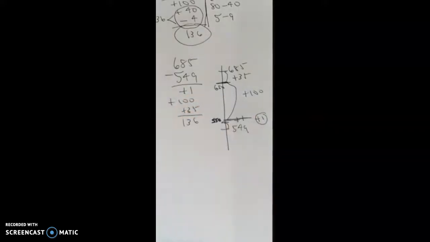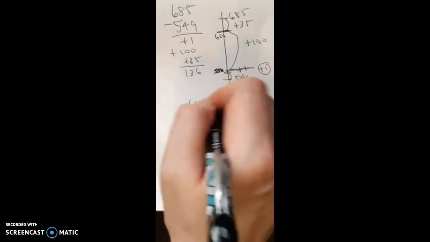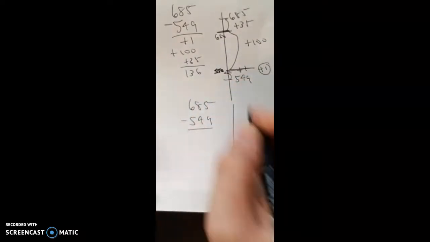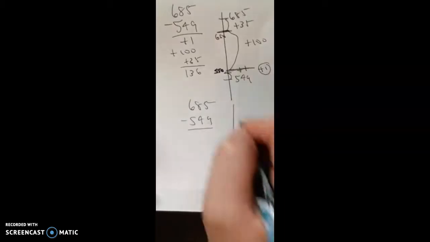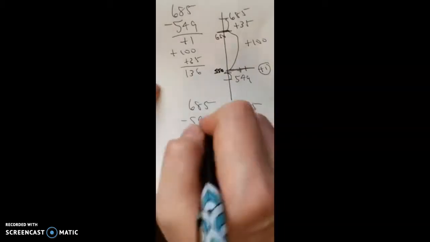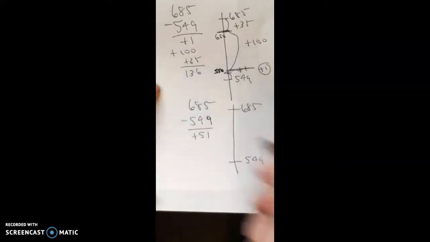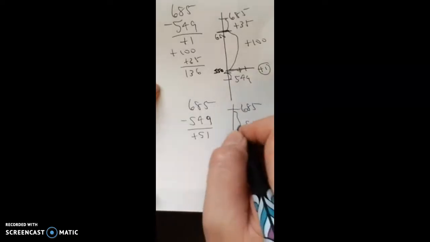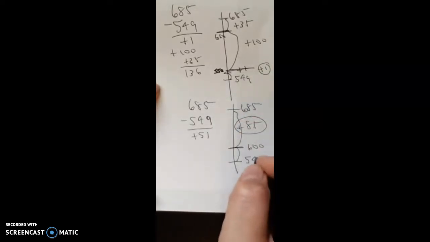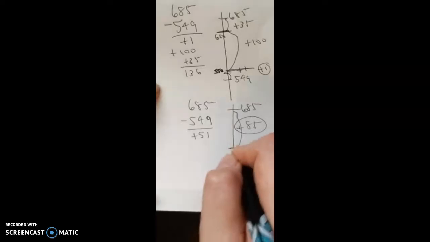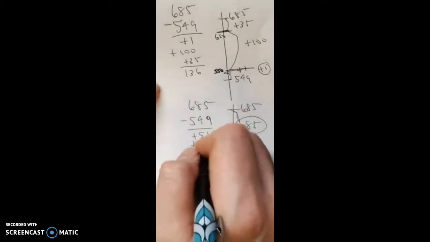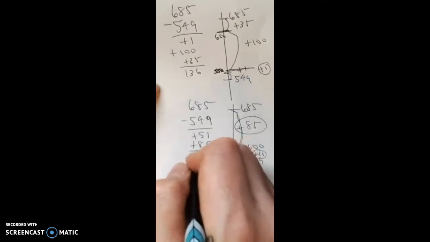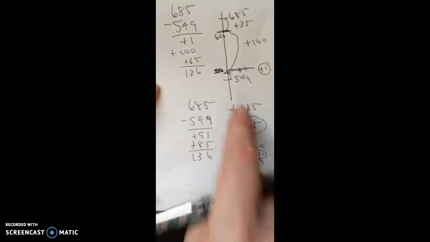Now, that is not the only way you can do it. So again, if you're at 685 minus 549, I'm going to draw a vertical number line, 549 with 685 above it to the right. So some kids are like, well, if I add 51, that gets me up to 600. And then from 600, I just need what? Another 85 to get up to what I want. So I'm going to add my 51 to get up to 600, and then add 85 to get up to 685. And then they're going to add those numbers and get 136. So again, they might add up in different ways.